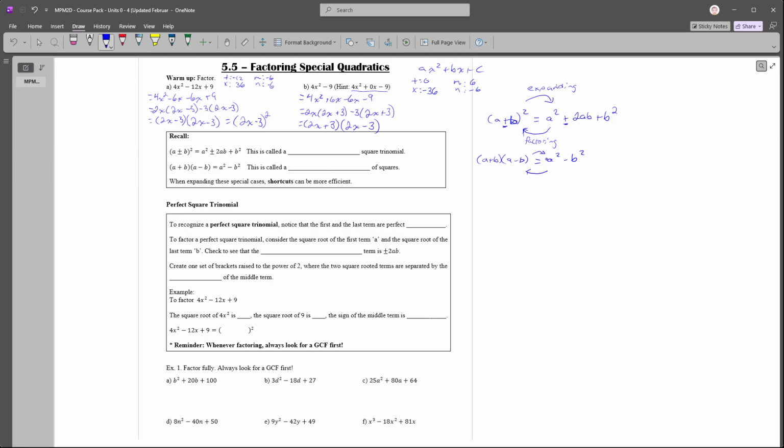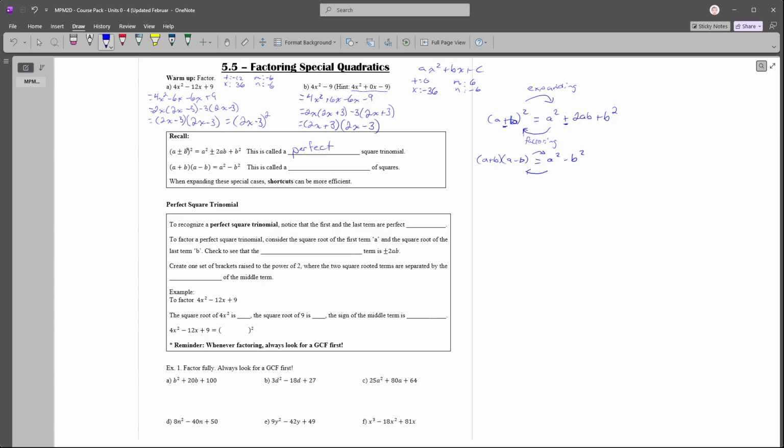It goes both directions. Now, all we're doing today is demonstrating those same properties going from the right to the left, so we're going to factor. What we're saying is, if we see something in the expanded form of a squared plus or minus 2ab plus b squared, in one step we can factor it to (a plus or minus b) squared, where the signs will match based on the sign of b. A plus becomes a plus and a minus becomes a minus. This actually goes by a very special term. When we see this, we call this a perfect square trinomial.